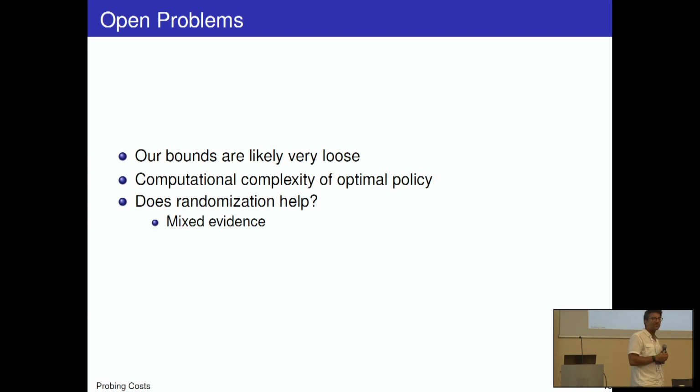Do randomized delegation policies help here? We started exploring this in our papers. We have mixed results. They seem to suggest that it helps in some cases, but not in the worst case, but we really haven't proved anything. And I think that's an interesting avenue for future work. And that's all I have.